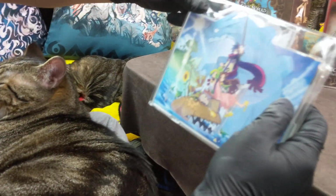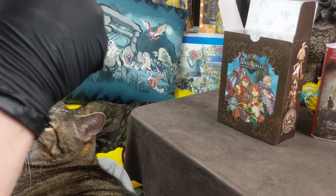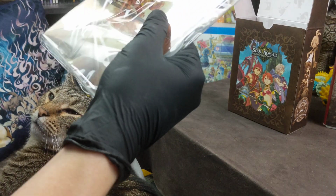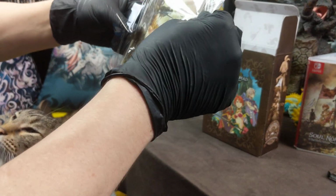Okay, so this, like I said, is going to be the major point of these collector's editions. These are acrylic stands that we'll go ahead and pause real quick while I assemble them.